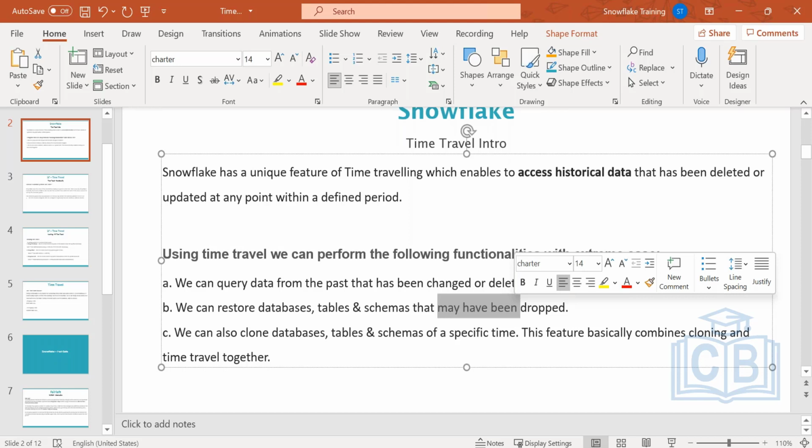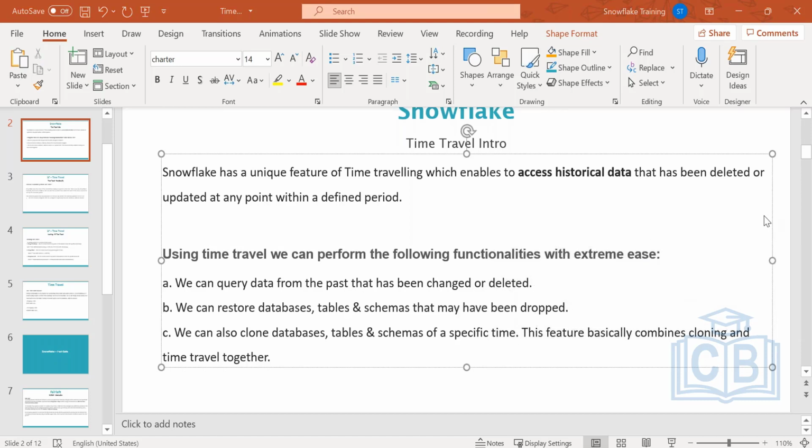Otherwise, usually in traditional RDBMS systems, the admins have to take a backup. Let's say they have taken the backup at yesterday's night 1 o'clock. Now I dropped the table. Then what happens if I raise a ticket? They'll restore whatever data they backed up till night 1 o'clock. But what is the disadvantage of that approach? From night 1 o'clock till now, whatever data I entered, I completely lost that data, right? Agree? Because I have taken the backup at 1 o'clock, and after the backup was taken, I entered 5 records. So 5 records are permanently gone, right?